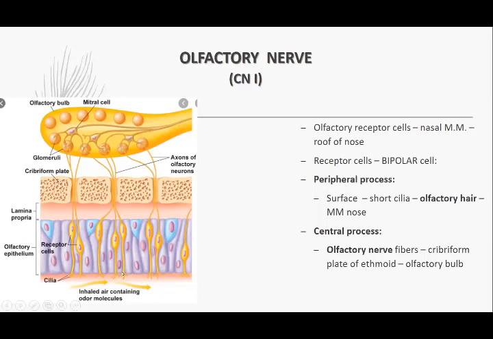These olfactory hair get stimulated by any smell in the surroundings. If a smell is coming, something smelling nice, food, anything, cold drinks, etc. Everything has a smell. So that smell stimulates. Obviously, if it's a bad smell, it will inhibit instead. But stimulation is by a good smell: any good smell stimulates these cilia, the olfactory hair.